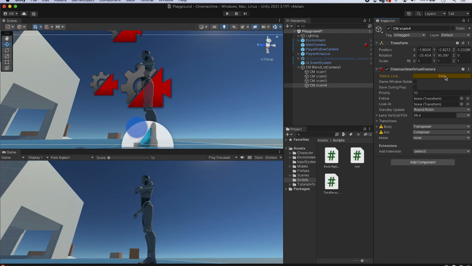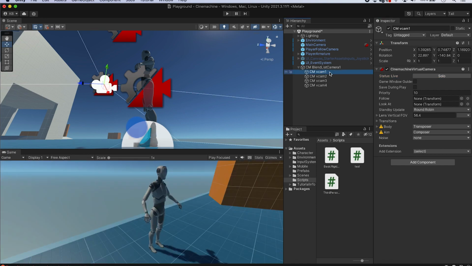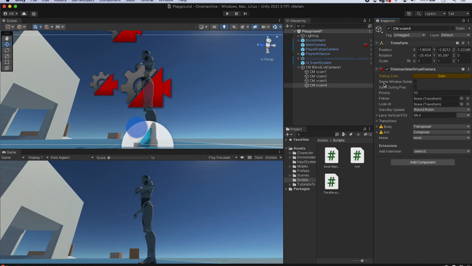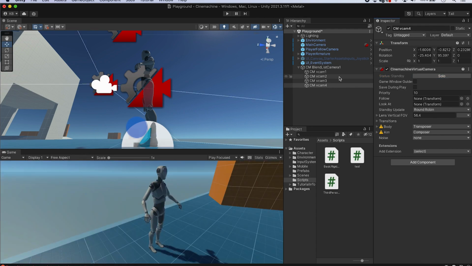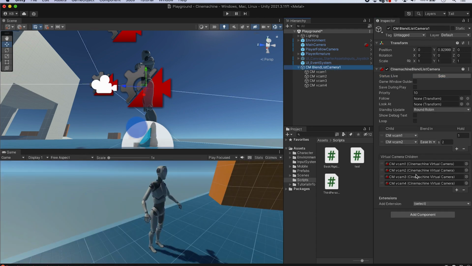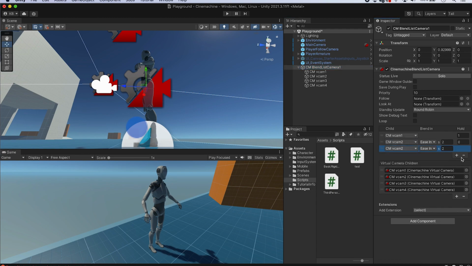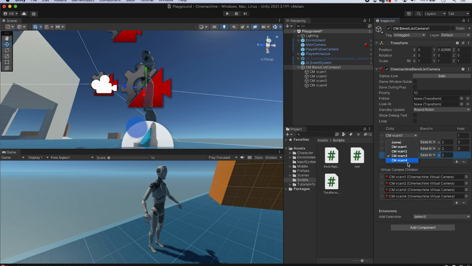And then make sure I can solo that. There we go, fantastic. So I can go camera 1, solo, that's absolutely fine. Camera 2, solo, camera 3, solo, and camera 4, solo. Lovely. So we can blend all of these cameras together using this blend list here, or this blend list just up above. As you can see, at the moment we've only got simple settings between camera 1 and camera 2 within our blend list, but we can add more. We can change this to camera 3 and add more, and change this to camera 4. So I've got 4 cameras in here now.